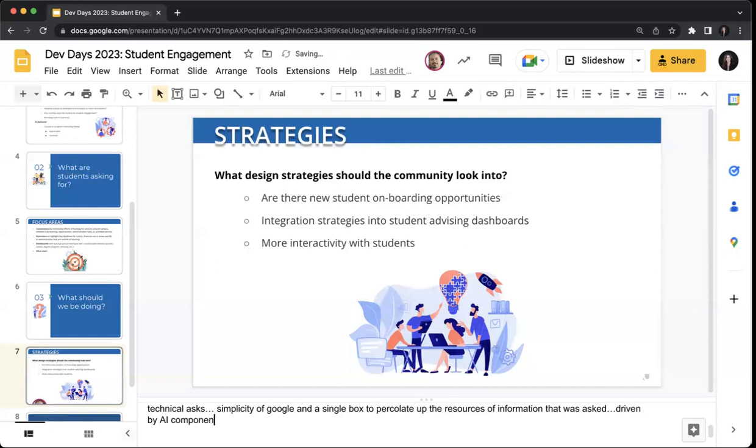So I think I also mentioned this yesterday, students want to get things done, or advisors want to get things done. Take a hardcore example, like registration. How do I register for a course? Well, today we might send them to some static website with content. In the near future, you might say, go to this website, here's the step-by-step documentation, and by the way, these are the courses you've registered for before.